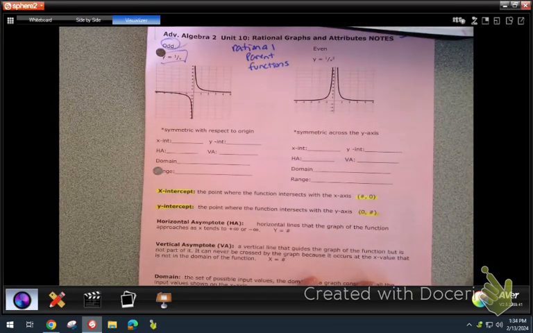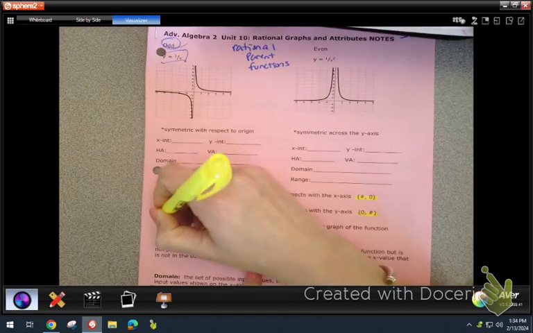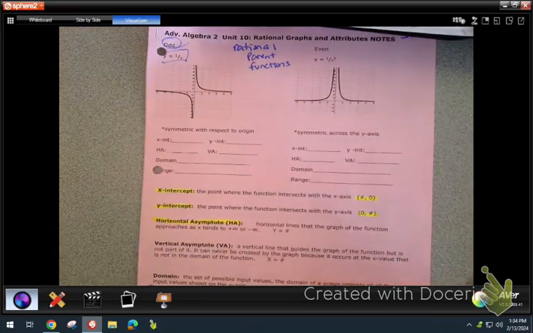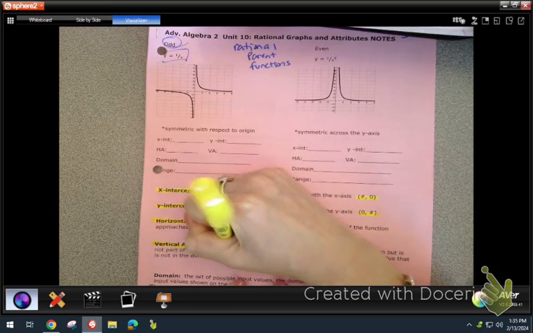New vocab that you may not know so far. I know you've seen this word before in Algebra 1, and we laugh about it because it's a funny word, but asymptote. These types of functions have horizontal asymptotes as well as vertical asymptotes. You've got both going on here. And these are really, really important. They kind of guide how you do your graphs.